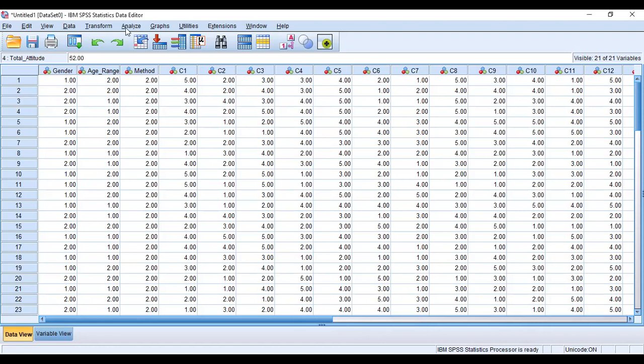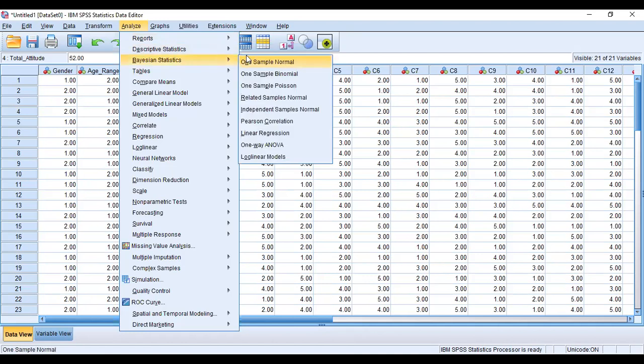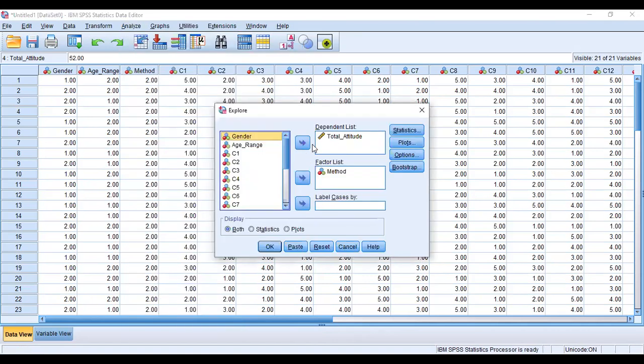You click on your analysis. First and foremost, you need to check for your assumptions, to see if you can use the test to actually do that calculation. You go to your descriptive statistics, you go to your explore. We want to check now, can I use a t-test to check that hypothesis? That's the next question you ask yourself. You click on the explore, and remember that you've gotten your total attitude. Let me reset this. You've gotten your total attitude.